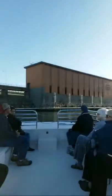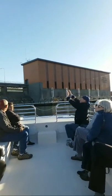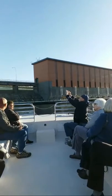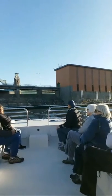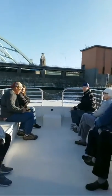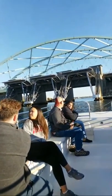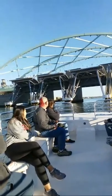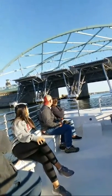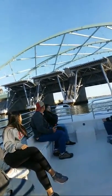Each pump can move more than 630,000 gallons of water a minute — that's more than 3 million a minute when all five are running together. When they were built in the 60s, they were the largest pumps ever constructed at that point in time. They've used this for a number of storms over the years, most recently during Superstorm Sandy. They shut all the gates of the barrier, turned the pumps on, and the water in here never even got to the high tide mark — this is the safest place to have your boat in Rhode Island. The Army Corps comes in here to test the facility regularly because they're concerned that if they don't keep these doors in the river moving all the time, they will seize in place and get stuck.